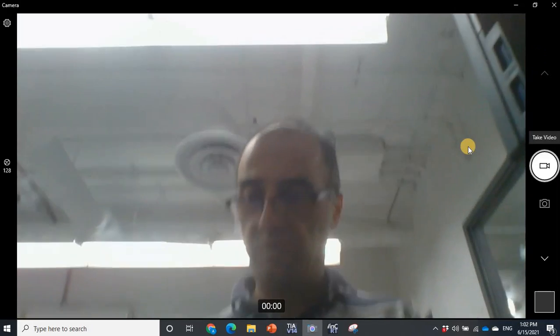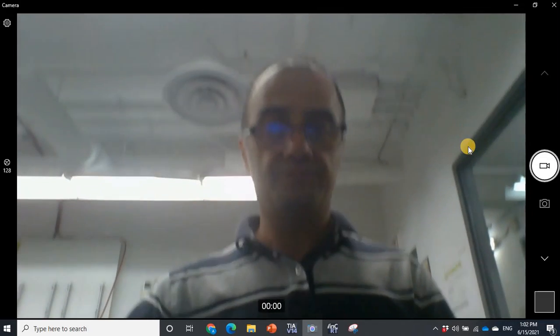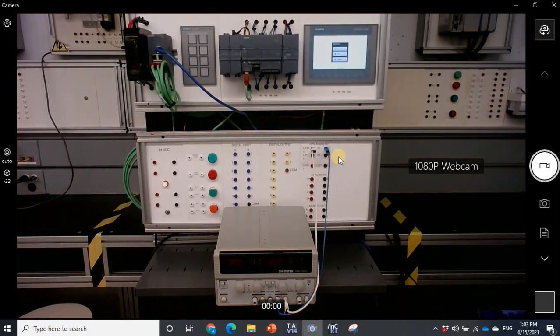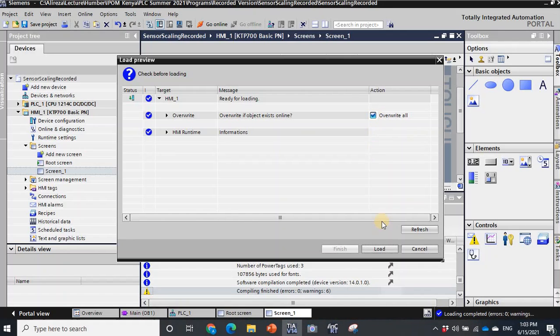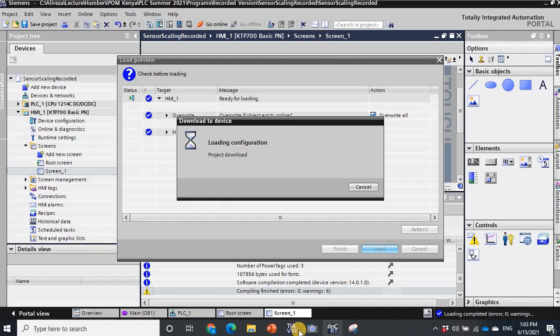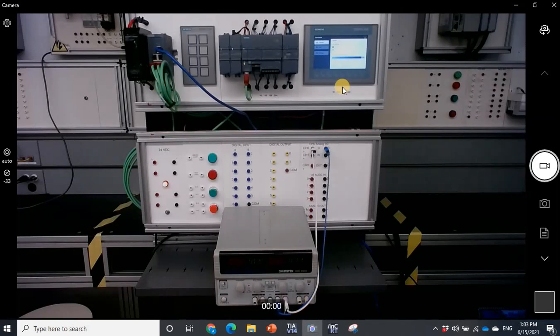Where's the other camera? Okay, and then I will explain this part, but let's first load. You see that it's loading.